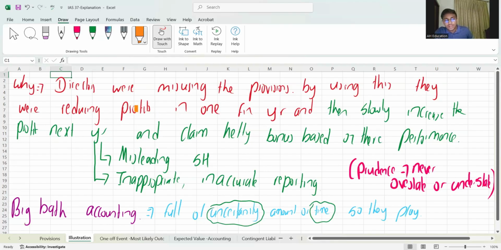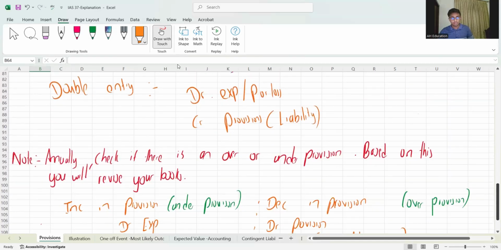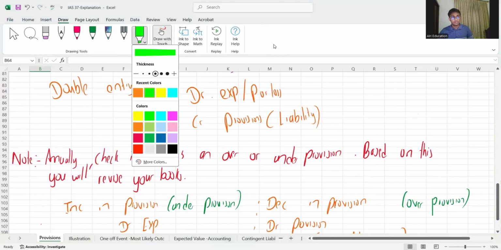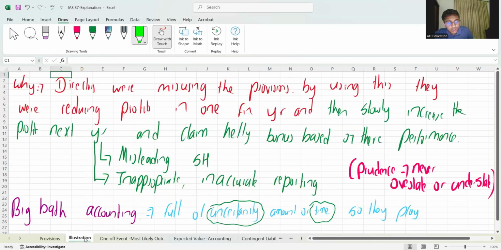Okay. What they used to do is, you all know the double entry of provision. Okay. Let me tell that as well. The double entry of provision or any liability that you all have is: debit expenses. Right? It can be any expenses into your profit or loss. And you credit your liability under the narration of provisions, right? Now, what used to happen in the 1950s, 1960s period is directors used to purposely increase the provision.